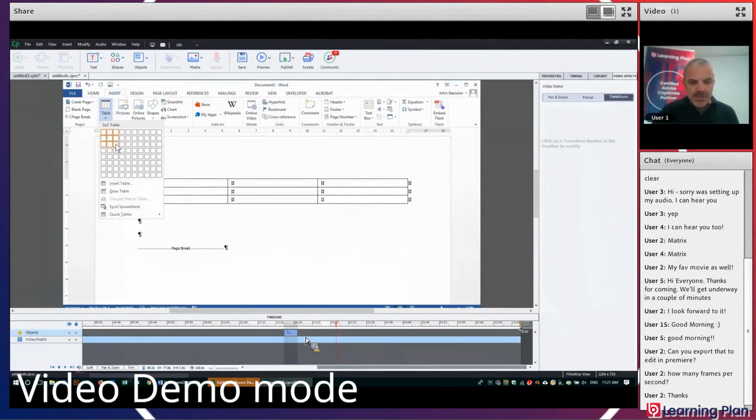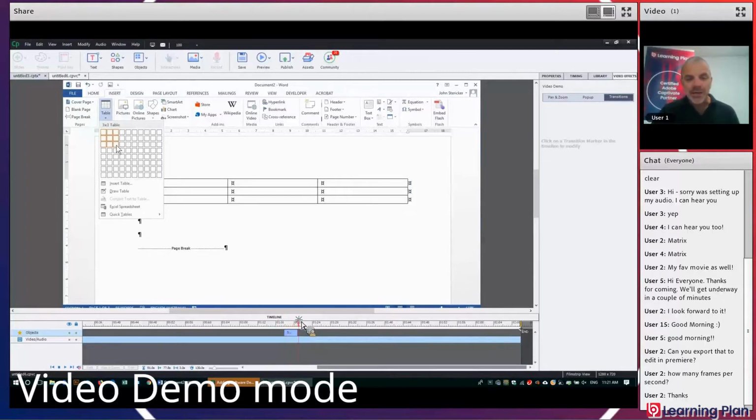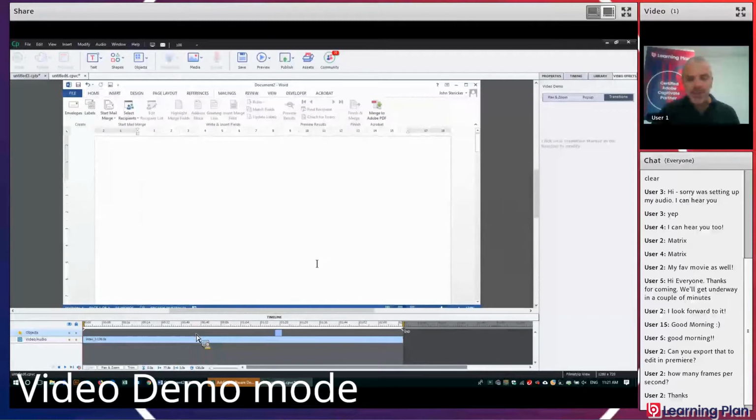And then very similar to the normal Captivate timeline, you do actually have a timeline and you can add new layers as well, which is what I've done when I've added the shape. And the shape will appear at that particular point in the timeline. But a couple of things to point out here is that you still have your zoom in, zoom out of the timeline down the bottom left hand corner.